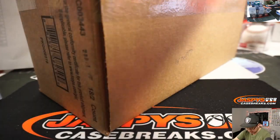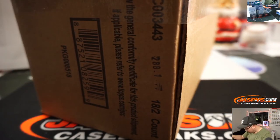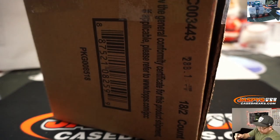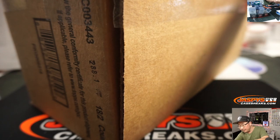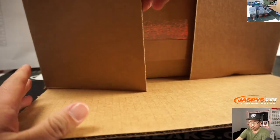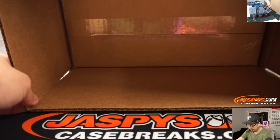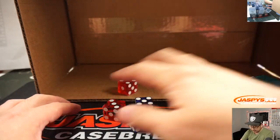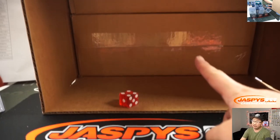So here's the fresh case right here. There we go, all sealed up. We'll roll the dice to see which case we're going to do. There's my knife. All right. So we'll roll the dice. We'll select a die. I like that one right there. So 1, 2, 3 for the top inner, and 4, 5, 6 for the bottom inner right here.